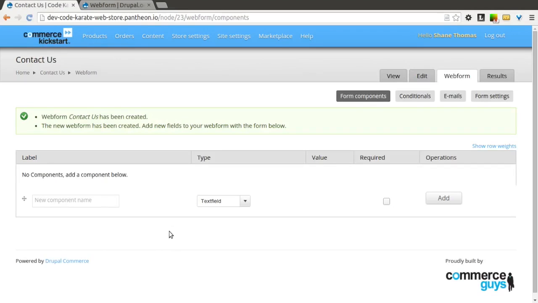And here we go. Now we're building our contact form. All we're going to want to include is three fields: a name field, an email field, and then just a body field. These would be fields that people are going to have to fill out when emailing us. So the name field is literally going to be a text field. Let's make that required, so we want to be able to ensure we can call them by their name.